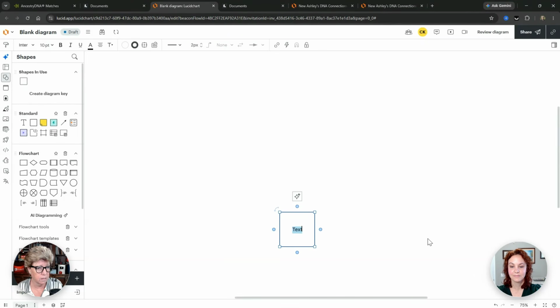So this, Ashley, do we need to start with you, or how? I'm not exactly sure what part of the tree we're solving for, and we're going to try and keep it as small as possible. So I think we were trying to solve for my maternal side. I don't know if you want to start with my mother or if it matters. We're going to use initials just for privacy reasons throughout her tree. So we know that this is Ashley, and we know that this is mom. We'll just say mom, mother.